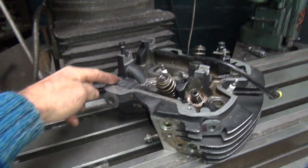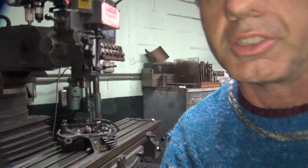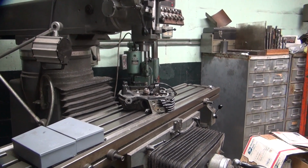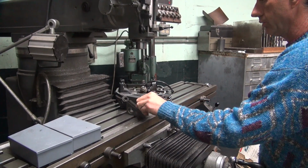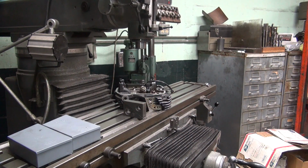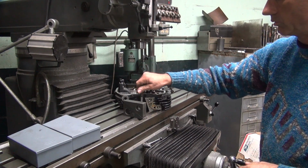Third one, you can put one back here. It's not really needed. Unless you want to do a little extra work. You definitely won't move it. You put 3 clamps on it. Not likely it's going to move with 2 clamps. Alright, so we have one right there. That'll work.